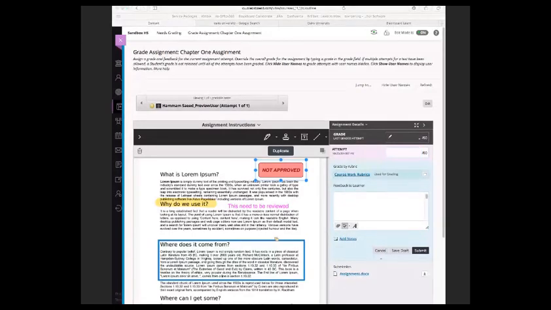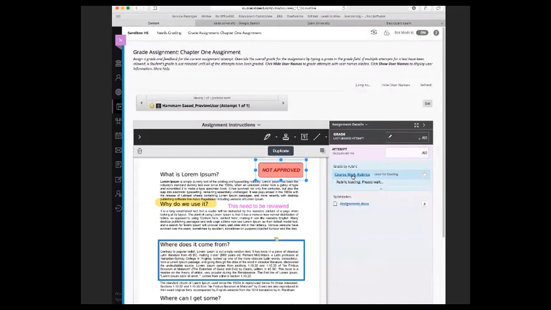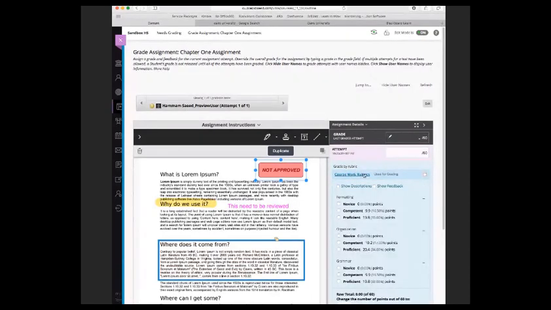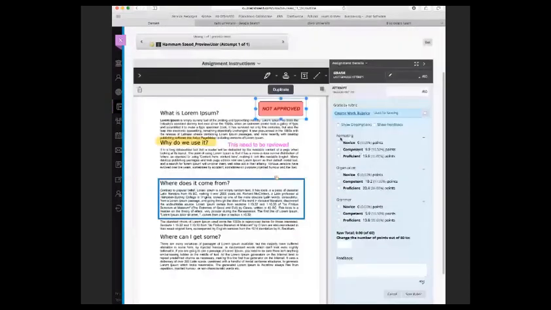So I will click on this icon. I will click on the coursework rubric and say, for the formatting, the student was competent. For the organization, he's novice. For the grammar, he's proficient. Now, based on my selection, the system will calculate the percentage of the grade for each criteria. And based on that, it will calculate the final grade. So this student's total grade is 29.7 out of 60.